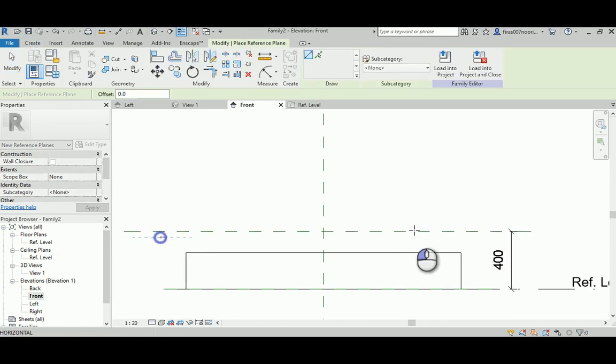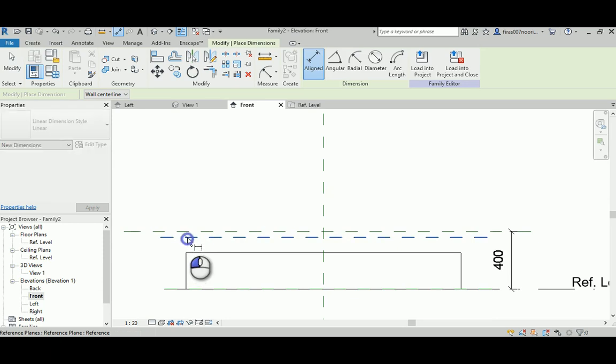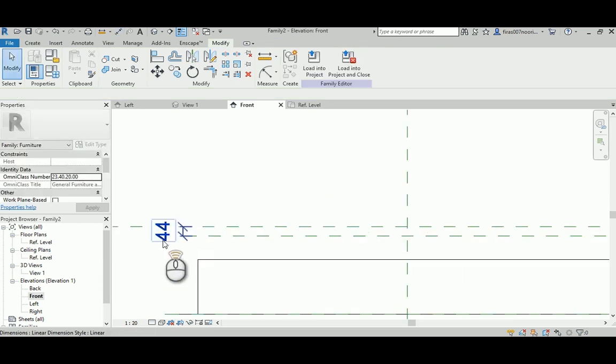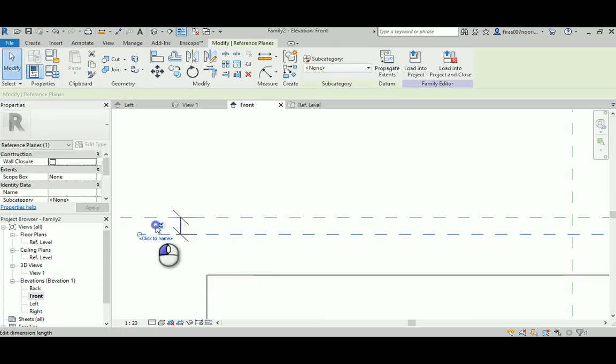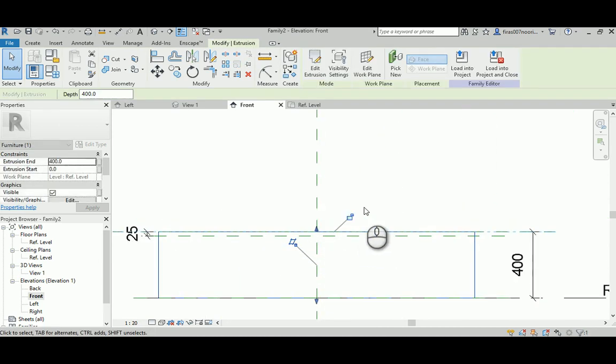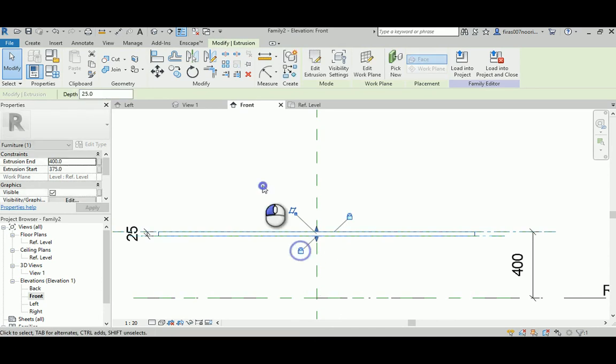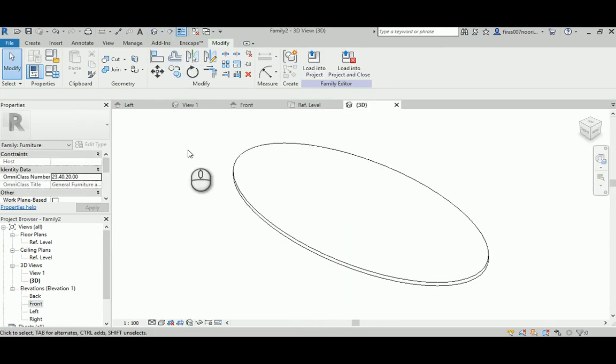I'm just too lazy to set that manually from the side. I'm going to select this one and make it 30, or actually 25 is better. Selecting those and moving them up, then lock them.